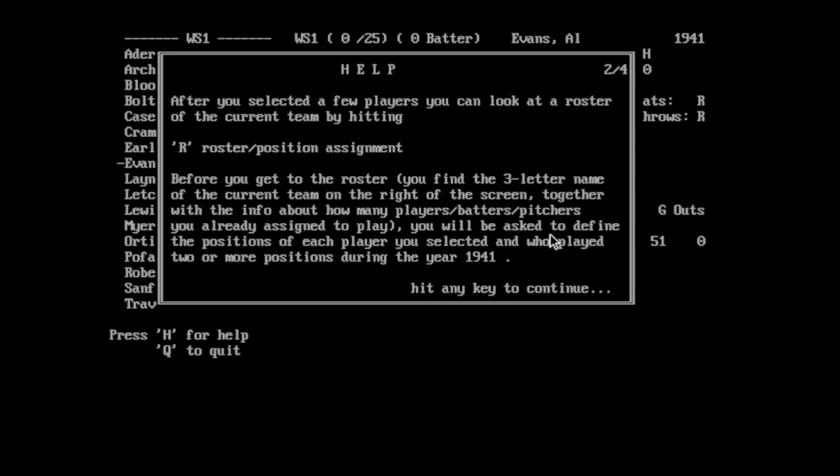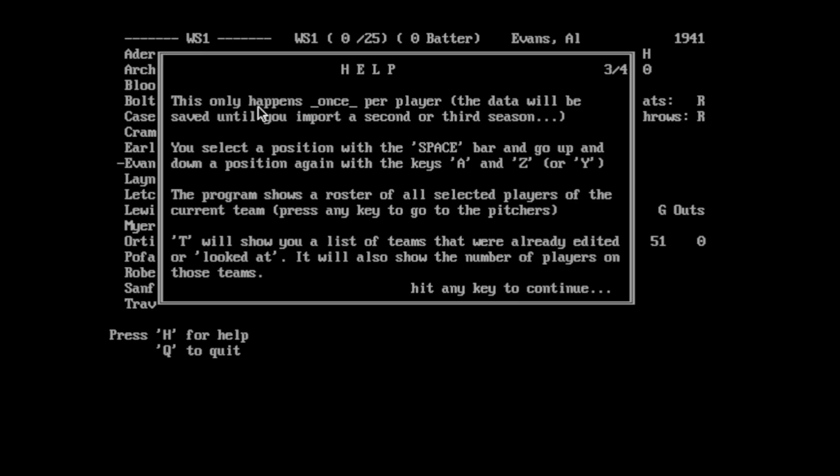You will be asked to define the positions of each player you selected and who played 2 or more positions during the year 1941. I'm guessing that number or that year changes depending on what year you've imported. So that's pretty cool. This only happens once per player. The data will be saved until you import a second or third season.